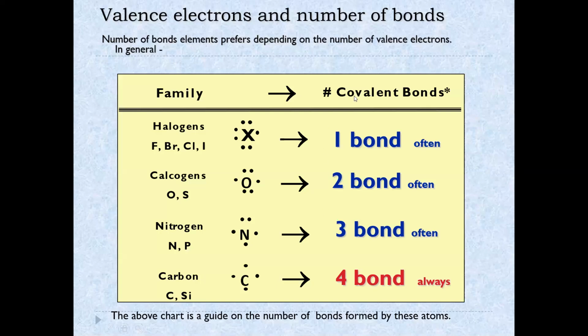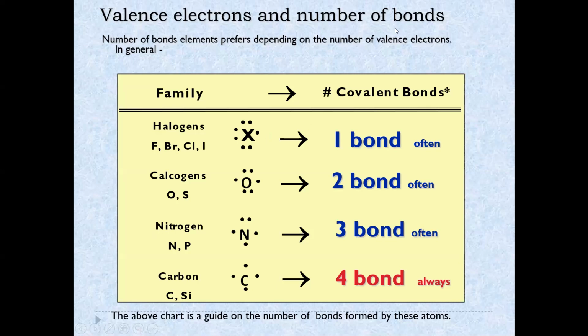So how do we know the number of valence electrons or the bonds that the atoms will have? We have different families of elements on the periodic table. The first family we are looking at are the halogens. The halogens, as we know, are group 7 elements comprising fluorine, bromine, chlorine, and iodine. They're in group 7, so they have 7 valence electrons. In sharing, anytime you have any of these, you can only form one bond. Why is this so? Because it's only one electron they need to form an octet. So this one cannot be shared by any other atom.